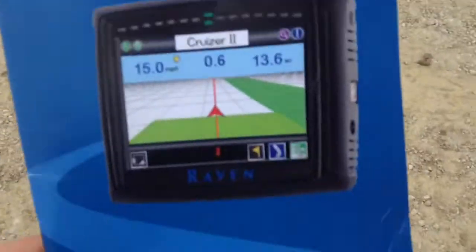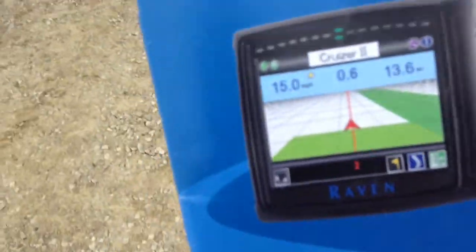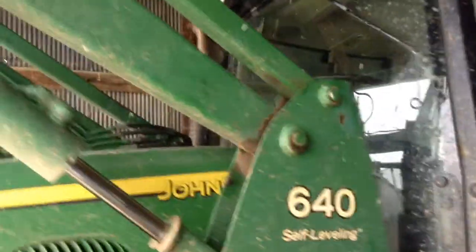Taking it down here to show you — it's a Raven Cruiser 2, that's what it looks like. It shows miles per hour. I want to be able to get right here to this line where it's at, but I just don't know what to do. We made a mount — we're not putting it on top of the cab. We made a mount so it'll stay like that, run it through to the cab, hook it up to the cigarette lighter. When you're fertilizing, that'll be your screen.